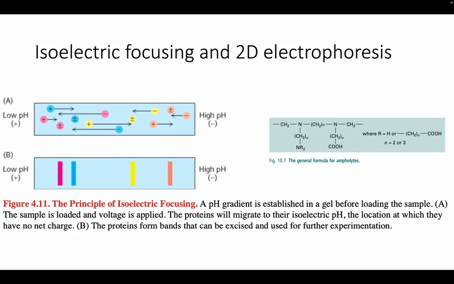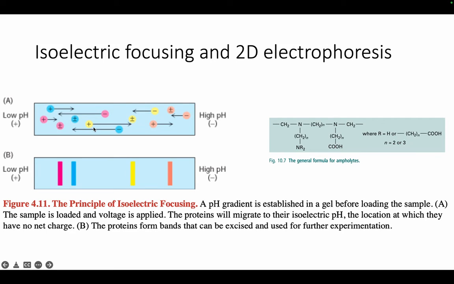Okay. So what we have to do for isoelectric focusing is first form this pH gradient. Okay. So we have a strip with a pH gradient. It has low pH to high pH. So let us assume pH 4 to pH 9. And then we add a sample on this, and when we apply a current, what is going to happen is that these will move on the basis of their charge, okay, in the same way we had discussed for that native gel earlier, right?